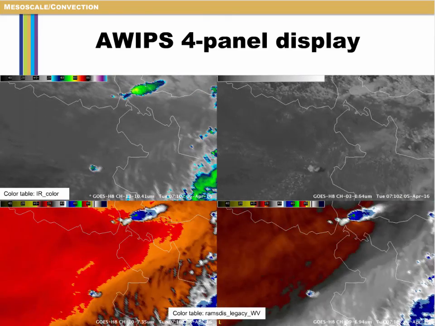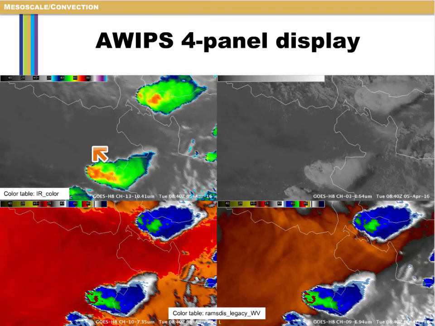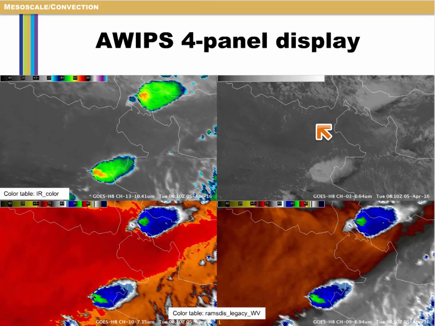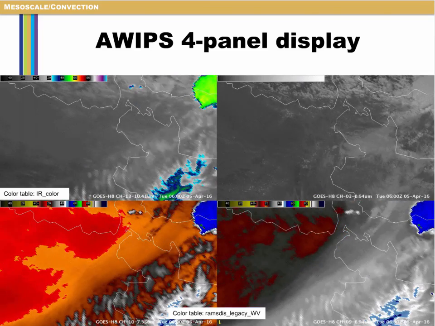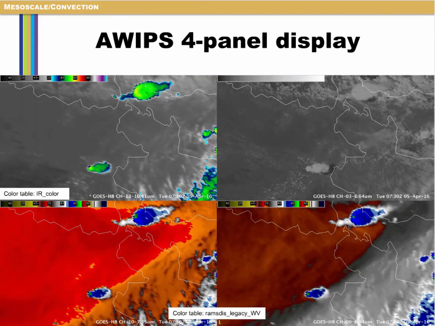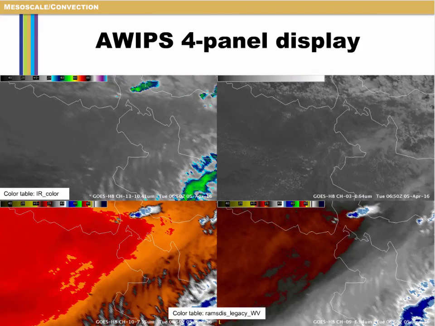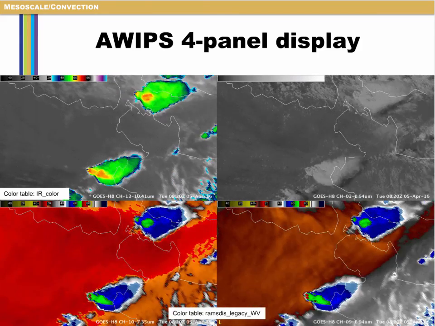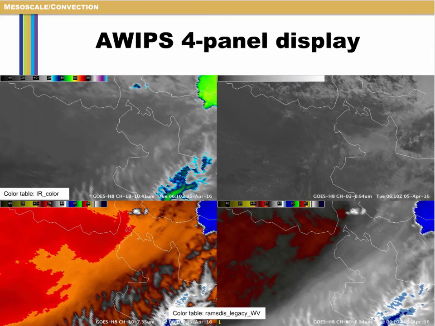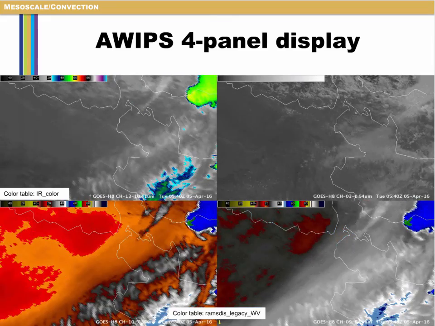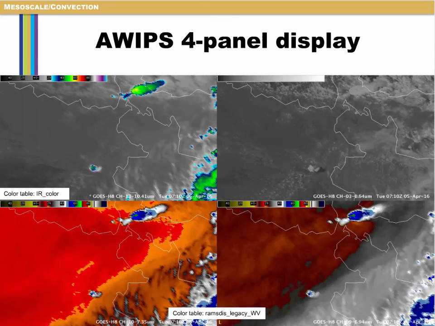The top panels show the IR band at 10.4 microns and the visible band at 0.64 microns. As you monitor the visible band for applications we've been discussing related to cumulus growth up to cumulonimbus occurrence, continue to monitor the IR band as well. The IR band will inform you when convective initiation occurs by looking for a sudden decrease in cloud top temperatures.